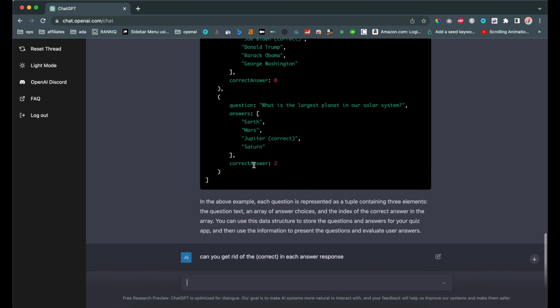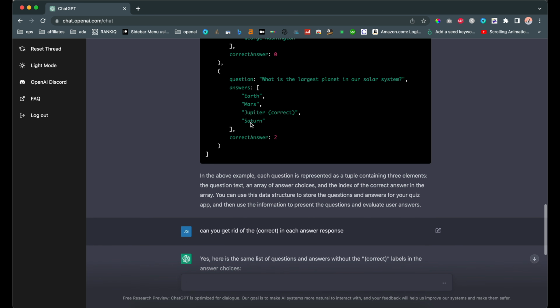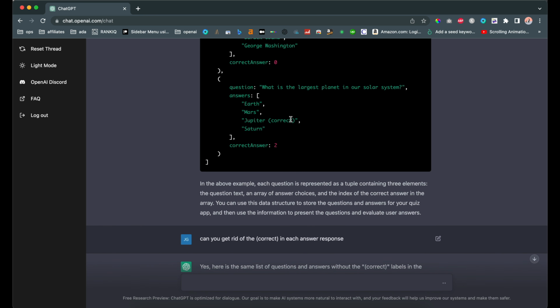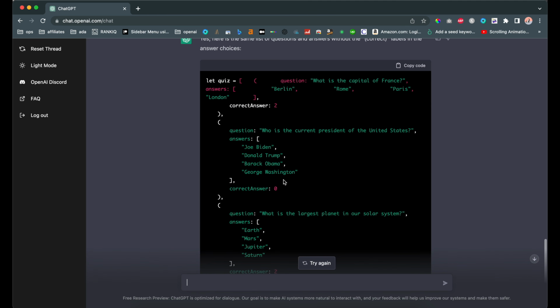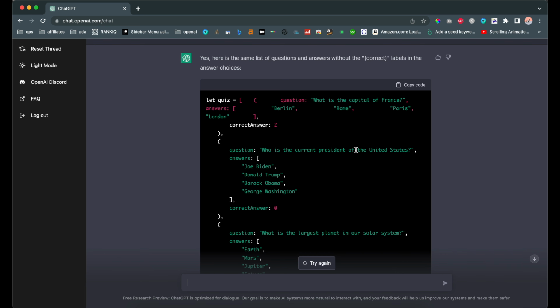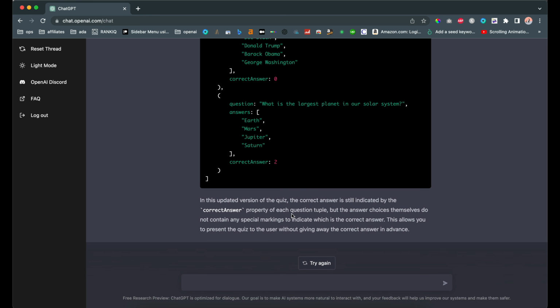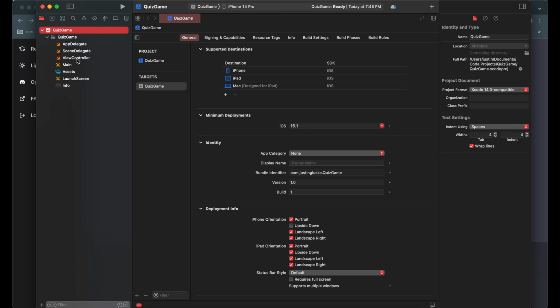Because we see that it does give you correct answer 2, which each value corresponds to the index. So this answer is going to be 0, 1, and 2, but we're going to be displaying these directly onto our app. So we don't really want this to say correct because we already know it's going to be correct. So there you go. Now it got rid of it. I don't know why the formatting here is kind of messed up, but we're going to go ahead and copy this, and let's go into, oh, perfect, but the answer choices don't contain anything. Perfect. So let's head into Xcode and go to View Controller.